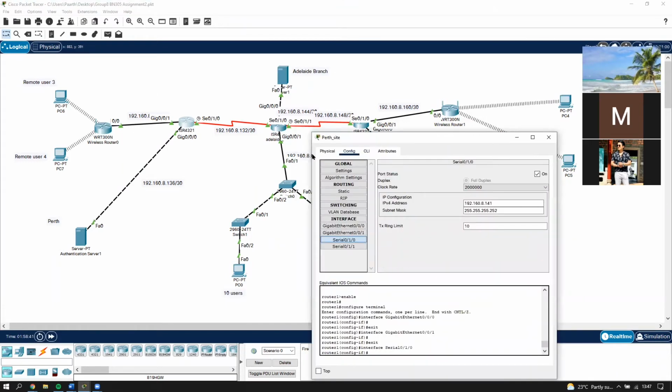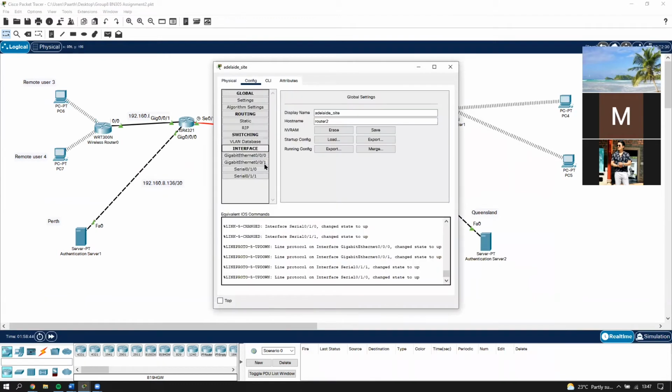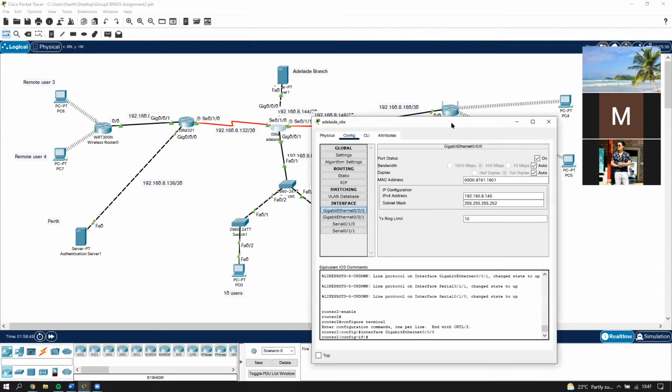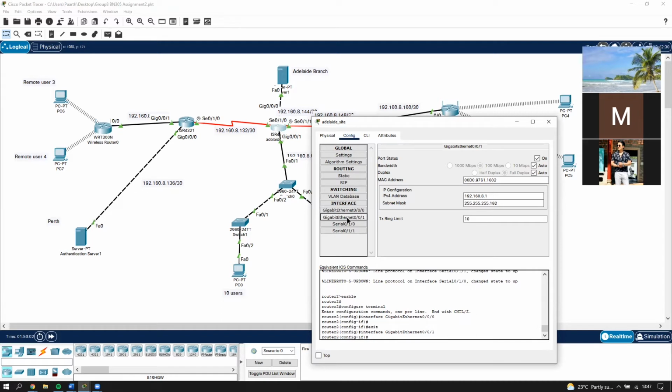The next is from the Adelaide side router. The address for this router is 192.160.8.145 and the subnet mask is 255.255.255.252. Likewise, the address for the Gigabit Ethernet is 192.168.8.1 and the subnet mask is 255.255.255.192.